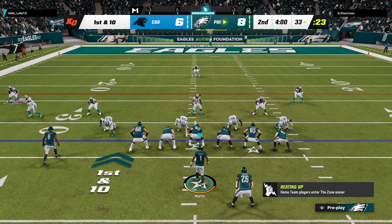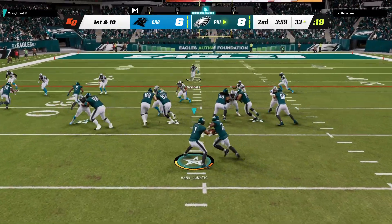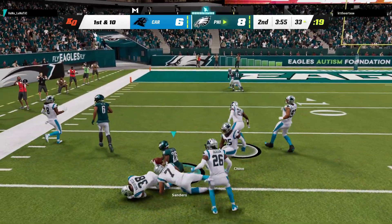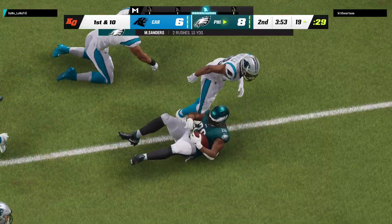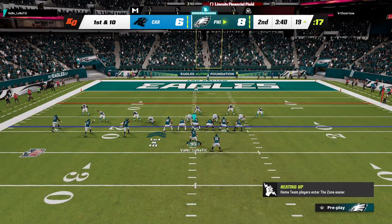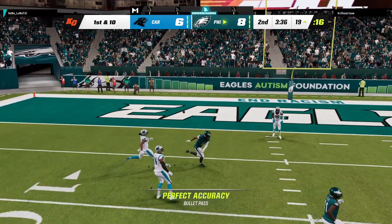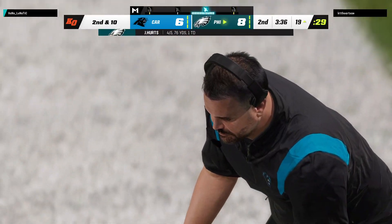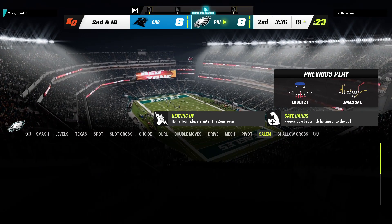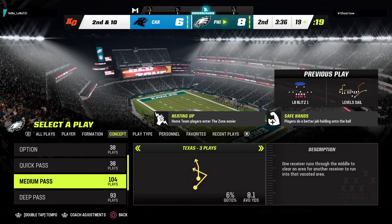They come up first and ten from the 33. Shotgun snap and the give to Sanders — inside the 20 before he's brought down. So here's a first and ten down inside the 20. From the red zone, they'll look to throw — and that is incomplete. He let it a bit too much; he shook his head right when he released that throw. He knew it was going to be a little off target — wasn't able to control it, and it would have been an easy throw.